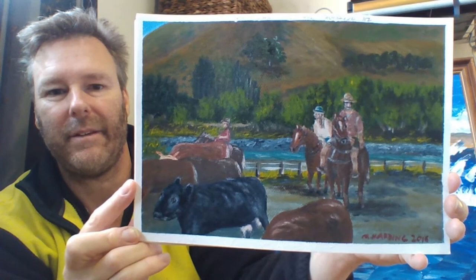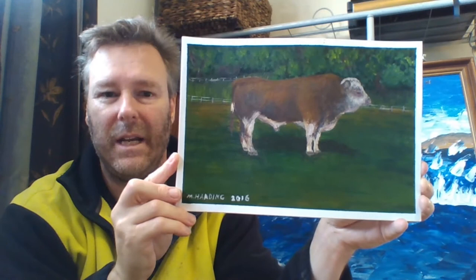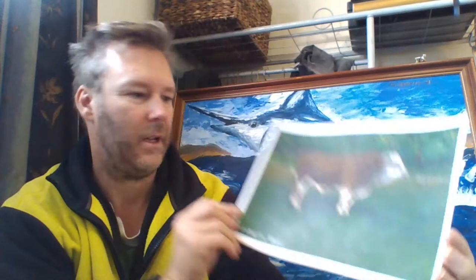This is another one of the neighbors down the road. They had a bull. I took a photo of it, and, yep, freehand drew it. I quite like how this turned out. This was in 2016 as well. It's pretty good how that turned out.